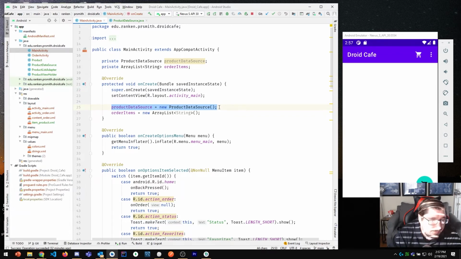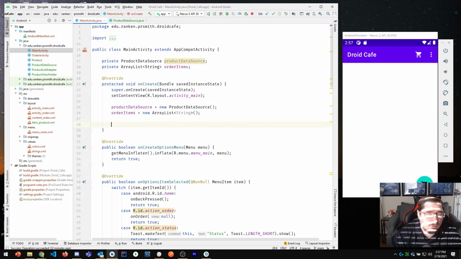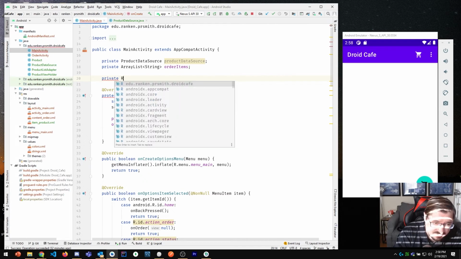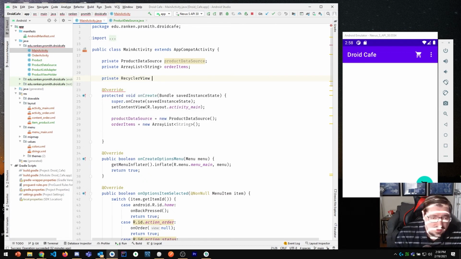Okay. So let's now work with the RecyclerView. As usual, anytime I want to refer to a control in the UI, I need a reference to it. So I'm going to add private RecyclerView. I'm just going to call that RecyclerView.